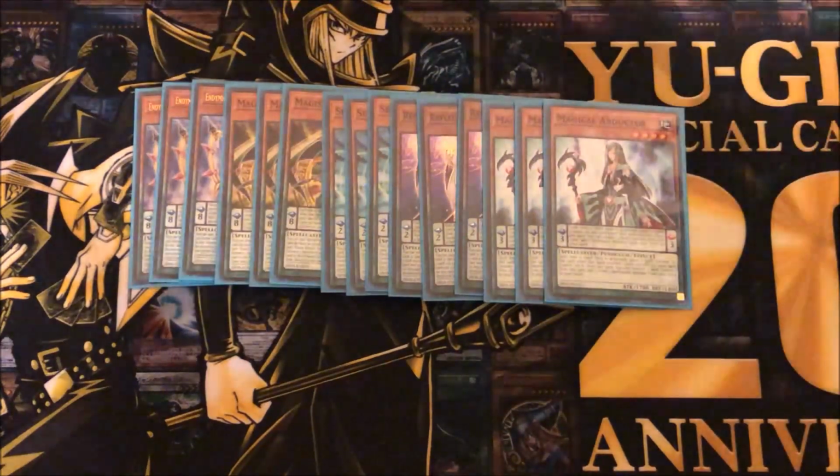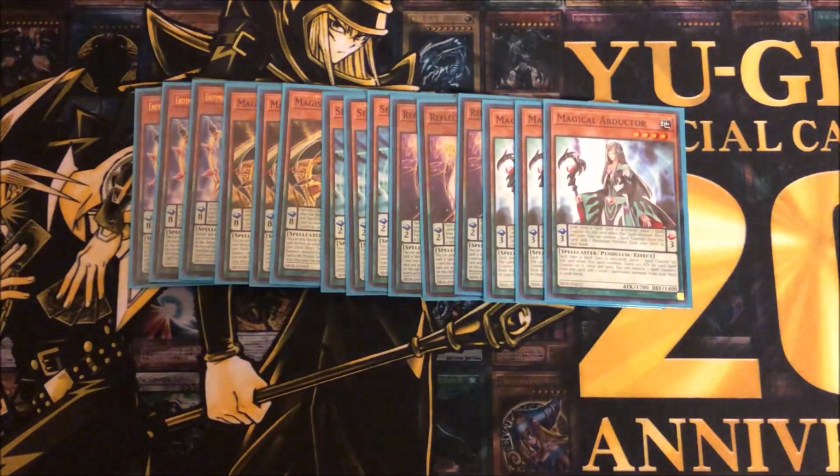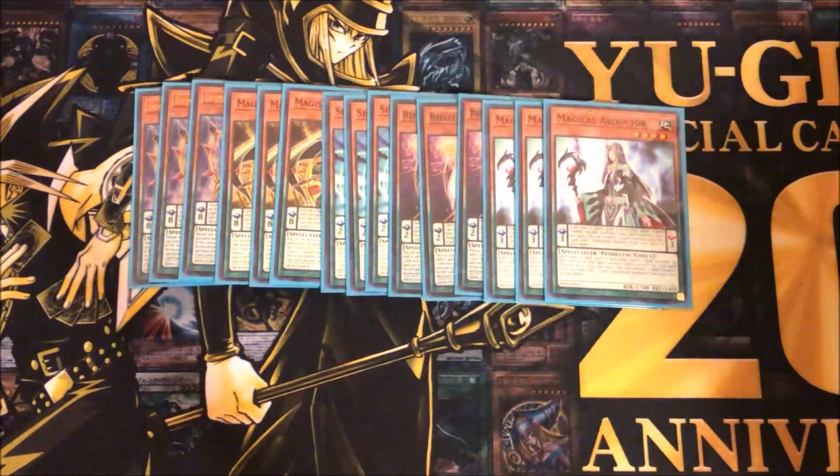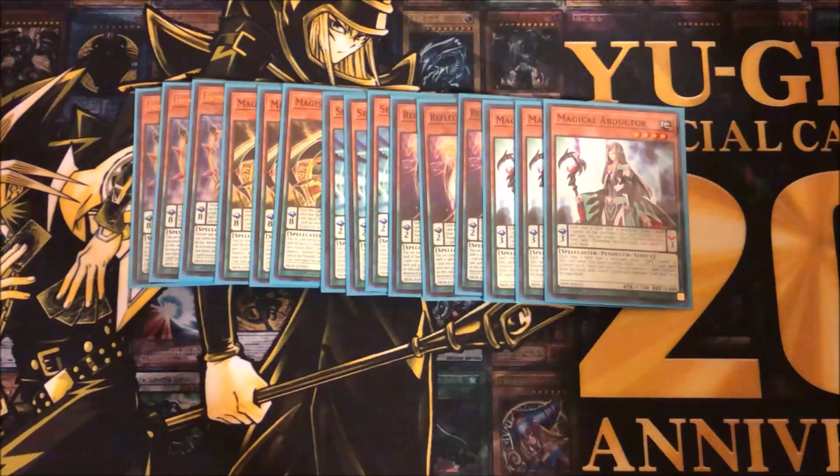Next up, 3 Magical Abductor. This card's really good. It can actually become quite powerful because it's a really good level 4 1700 attack monster. But each time a spell card is activated, you can put a spell counter on her, and then she gains 100 attack for each spell counter.